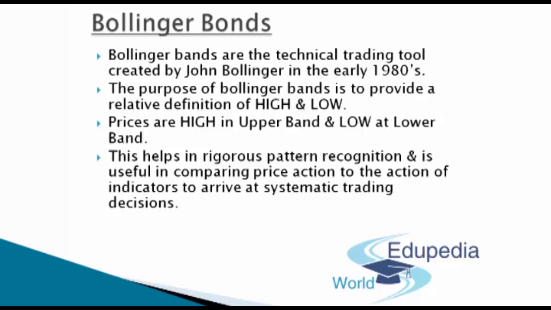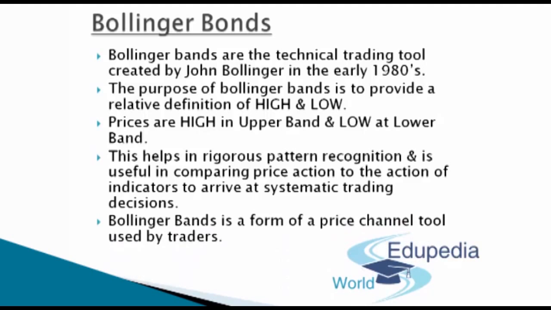To better monitor this kind of behavior, traders use price channels, which are designed to encompass the trading activity around the trend. Bollinger Band is a form of price channel tool which is used by traders, and that's how it is being used primarily by a lot of traders, those who are established in India or in any other part of the world. Bollinger Bands are usually one of the most popular tools to understand the nuances and complications involved in the pricing behavior of securities. So Bollinger Band is basically a form of price channel tool which is used by traders.